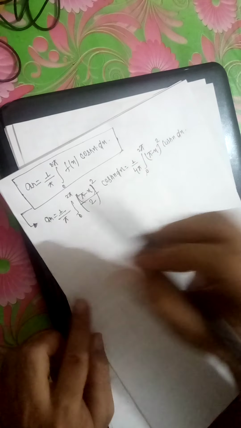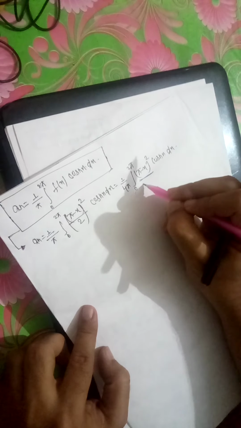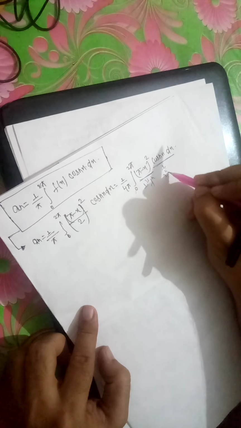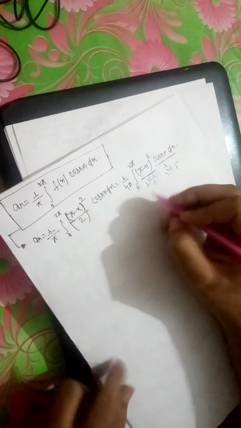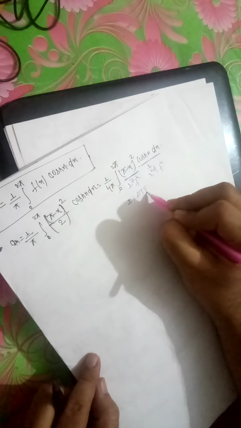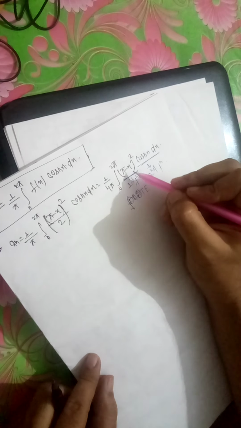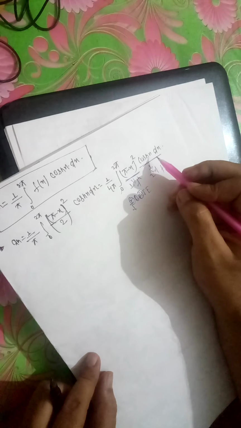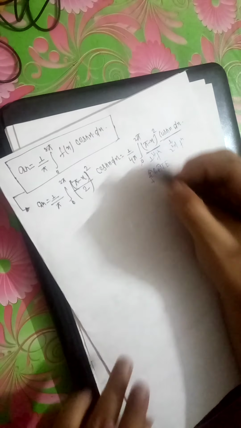Now how to differentiate and integrate this function? Now this function is our first function, and this function is our second function. Why is this our first function? We will follow the ILATE form. I for inverse, L for logarithm, A for algebraical. So algebraical is coming first here, so this function is the first function. Trigonometrical is later, and exponential. How to find out the integration of this function?